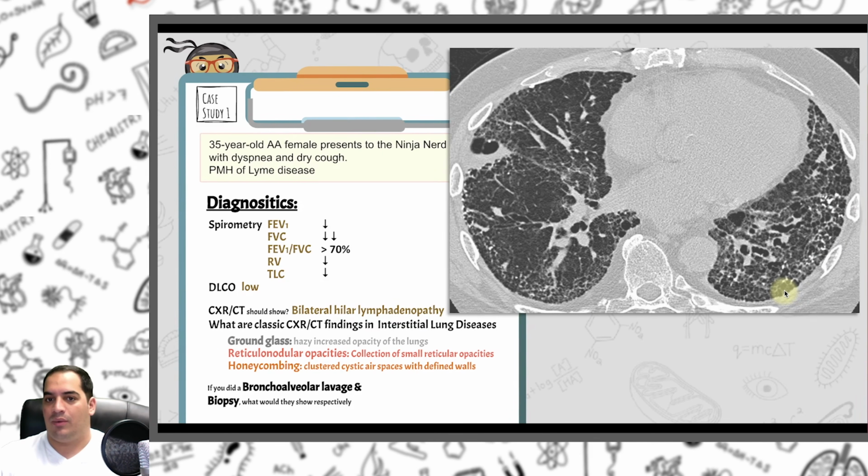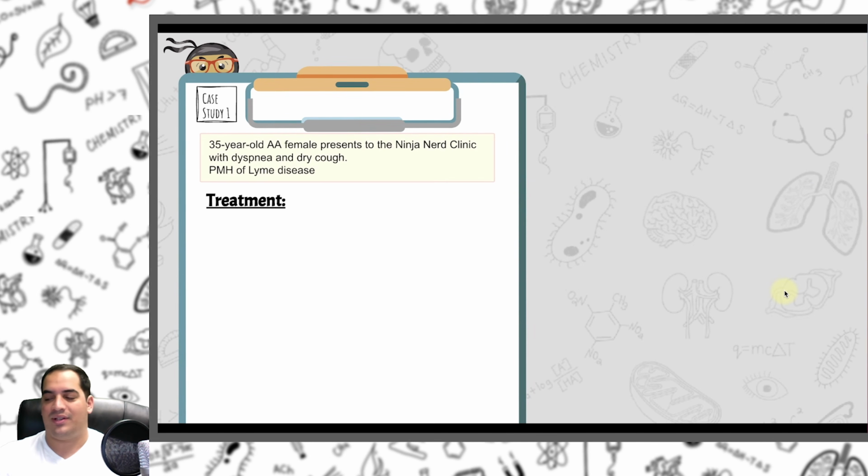So if you did what's called a bronchoalveolar lavage, and you took a biopsy, particularly of areas near the lymph nodes or near the actual parenchymal lung tissue, and you checked it out, and you're looking at the lymphocytes, remember those non-caseating granulomas are going to pop up. So you would pick up non-caseating granulomas if you did do a biopsy, but on top of that, if you lavaged out some tissue, it would be rich in lymphocytes. And so you'd have a very high CD4-CD8 ratio for these patients, okay, and non-caseating granulomas. So definitely supportive of sarcoidosis.